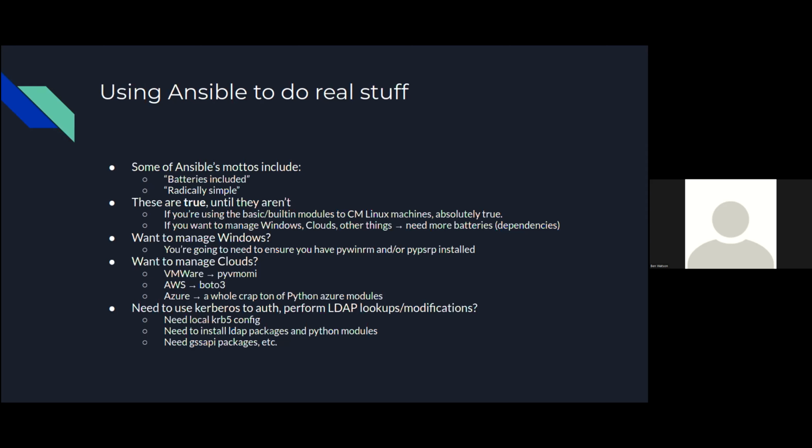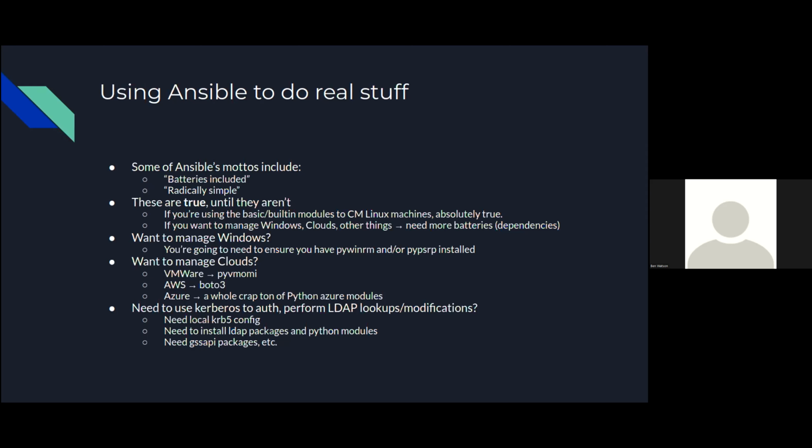So for example, if you want to manage Windows with Ansible, you have to install some Python modules. Notably, PyWinRM is one big one, or there's another newer one called PyPSRP. Yeah, you'll need those things. Those are not included in the Ansible install and probably never will be.